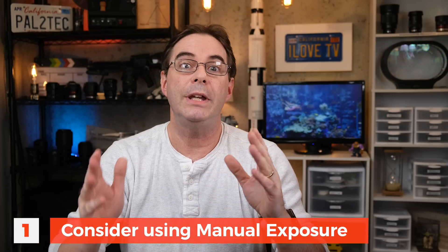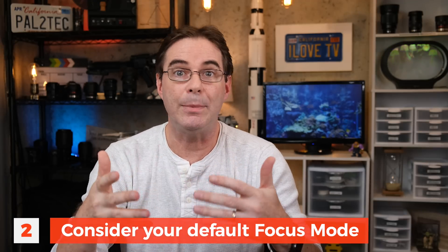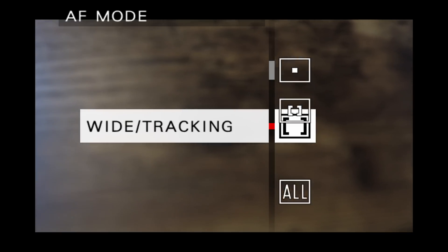Here are four additional tips to consider when shooting with Face-Eye Auto-Detection. Number one, with regard to exposure, the camera will tend to set your exposure based on the face portion of your scene. If you don't want the camera to set the exposure of your entire shot based on just the face, make sure that you're manually setting your aperture, ISO, and shutter speed to override that. Number two, if the camera is unable to detect a face in your scene or loses face detection while composing a shot, it will switch back to whatever autofocus mode you previously had set, such as single point, zone, wide tracking, et cetera.